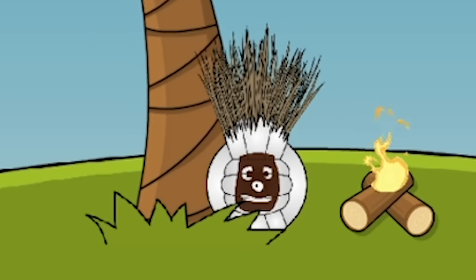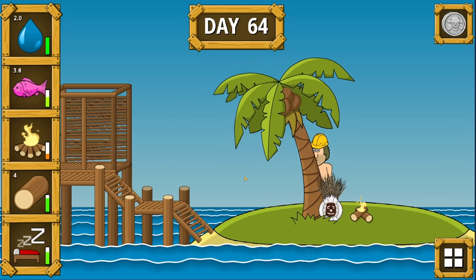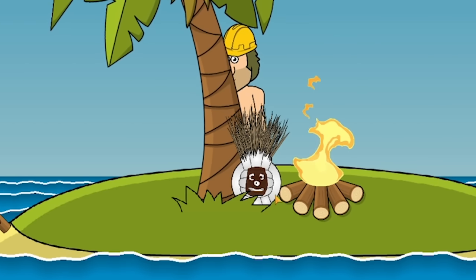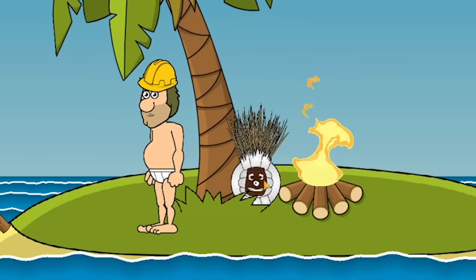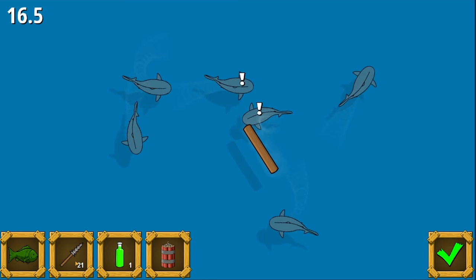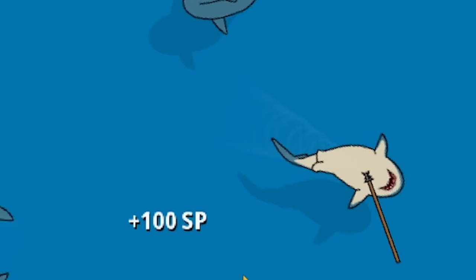This Paddy, this little Wilson, if you're getting eaten by a shark, you can sacrifice him and the shark will go for him rather than us. So yeah, I do feel a little bit bad that I tried to sacrifice him onto the fire earlier, but sacrificing to sharks, don't feel so guilty. I found out as well on here, you can throw your spears and like, whoop, kill the sharks.